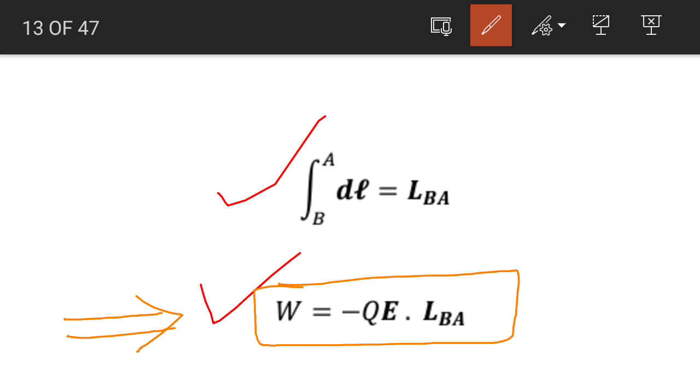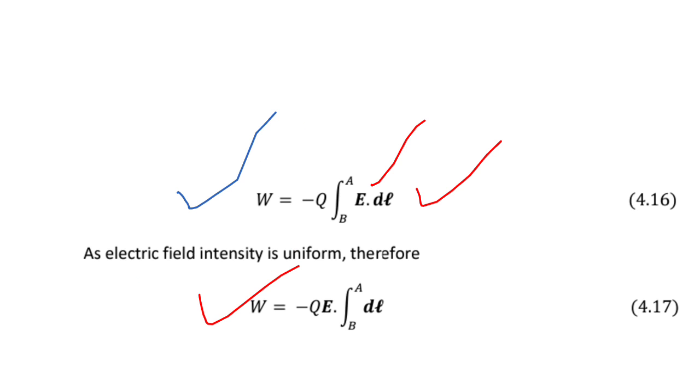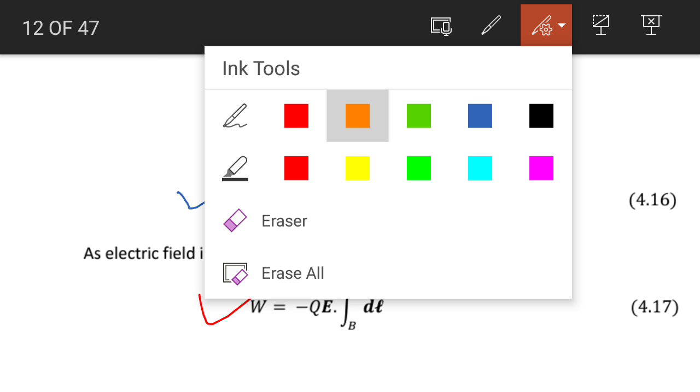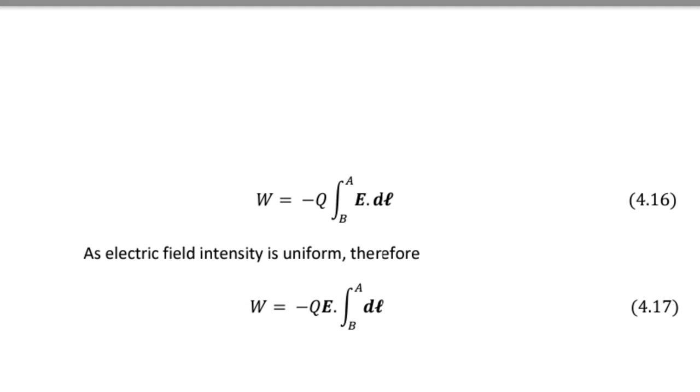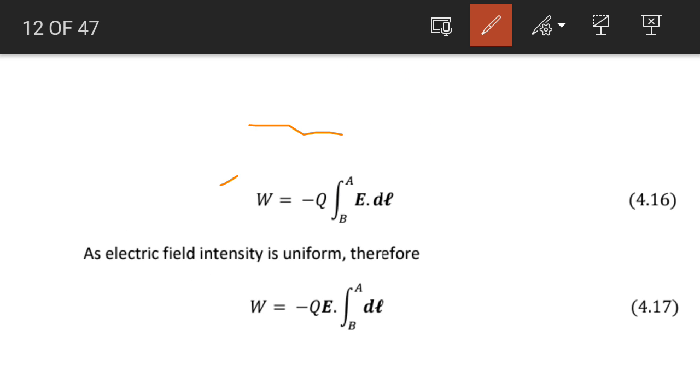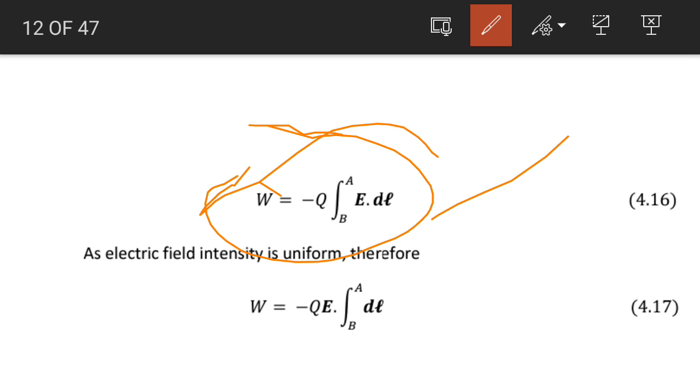So it means that if you want to calculate the total energy which is required to move this charge of Q Coulomb from the initial position B to the final position A, we can consider the line integration as well. So there are two conclusions in this particular case. You can choose any path between the initial position B and the final position A for the sake of your convenience, and you can apply the line integration for the calculation of the total energy as well.